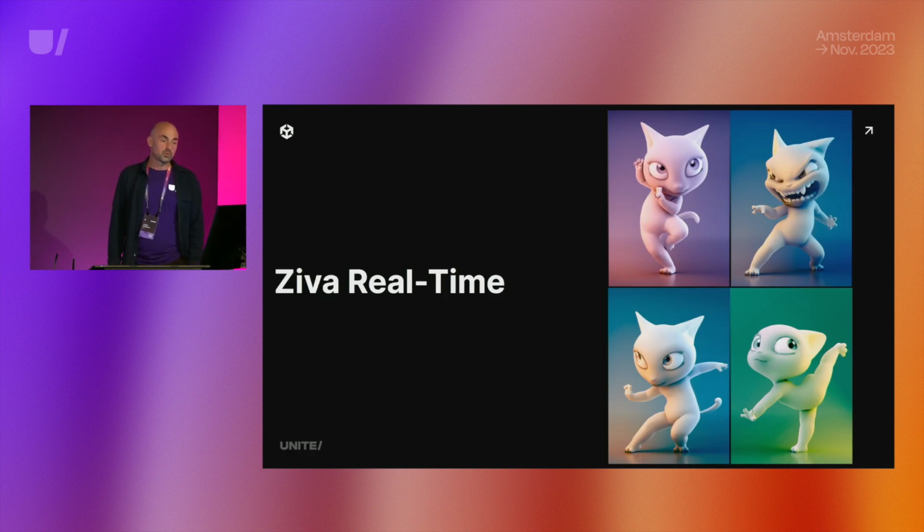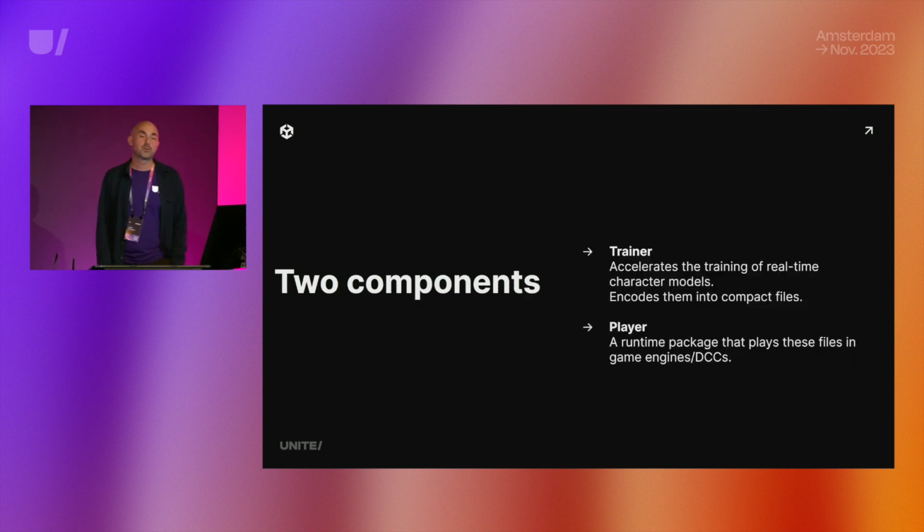Ziva Real-Time 2.0 is now available by general release since SIGGRAPH this summer, and it can be downloaded from Unity on our Ziva store. There are two components that make up Ziva Real-Time. The first component is the Ziva Real-Time trainer, used by artists or character TDs. After creating their final creature rigs as usual in their existing pipeline, they will then train the asset in the Ziva Real-Time trainer using machine learning. This produces a portable and performant version of the character rig, which is then used for animation in real-time engines.